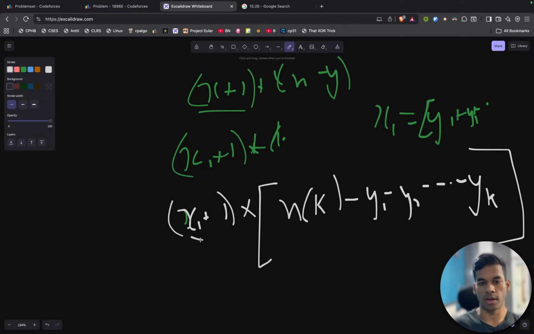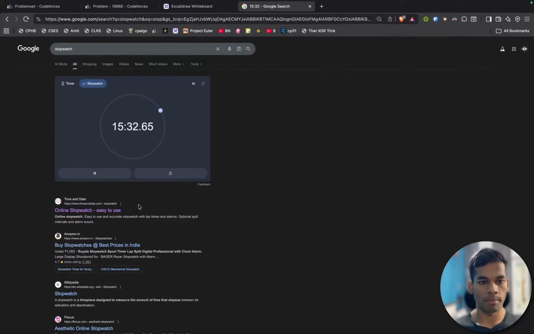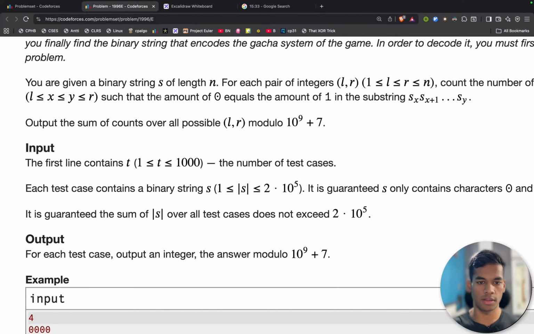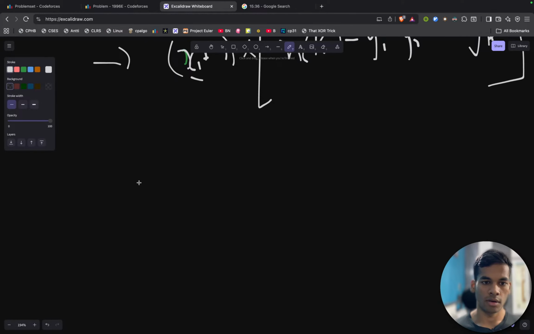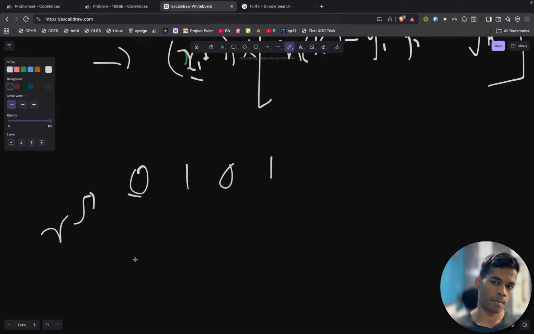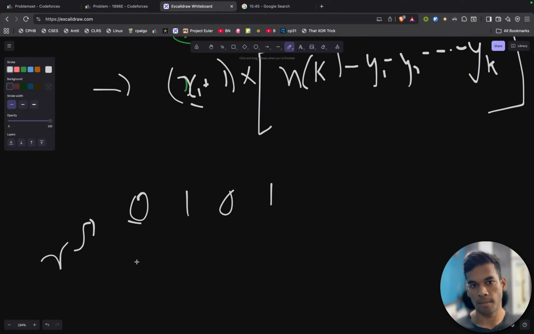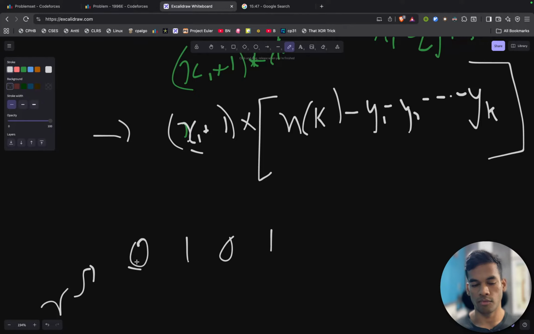And now that we know this, we can figure out a pattern in the way that we are choosing x and y. Let's say we have 0 1 0 1, if our x starts here, all the possible y's will be here or here, and 0 0 1 1 here.